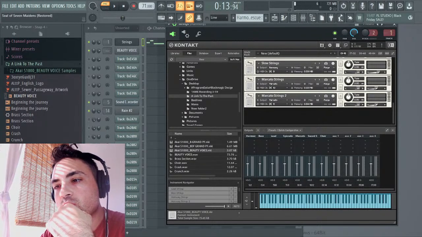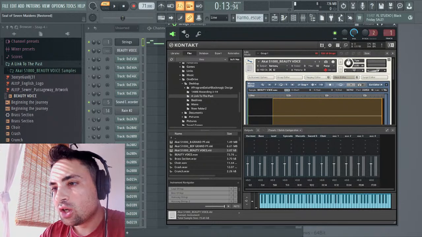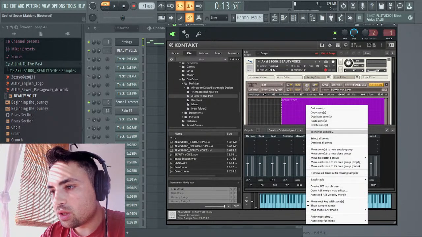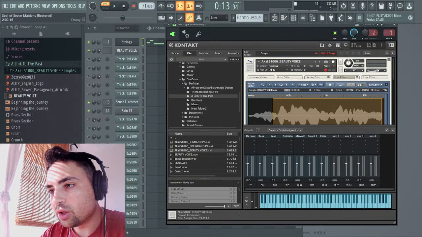Oh, I have to restore that. So I should be able to just exchange the sample. So let me see if I do the voice, and it should reappear. There we go.